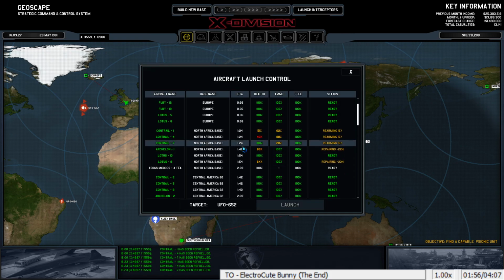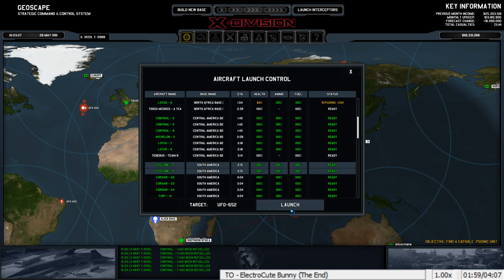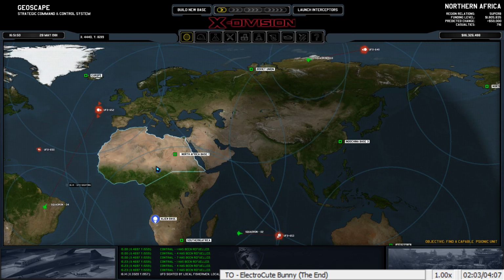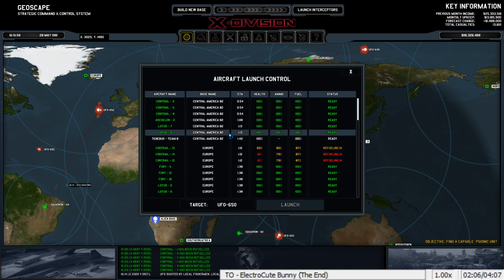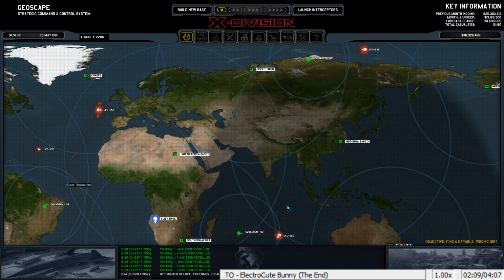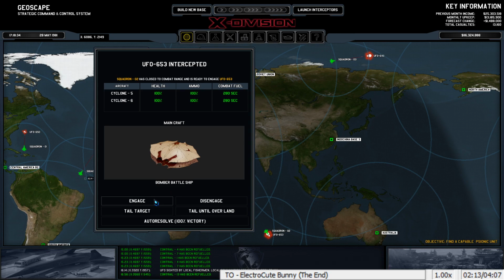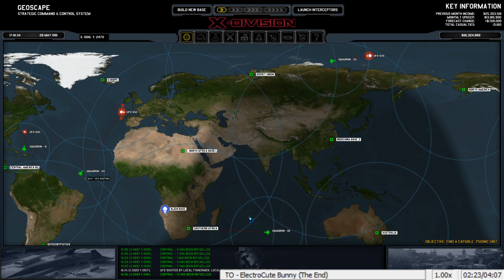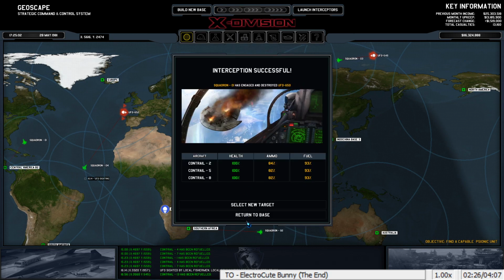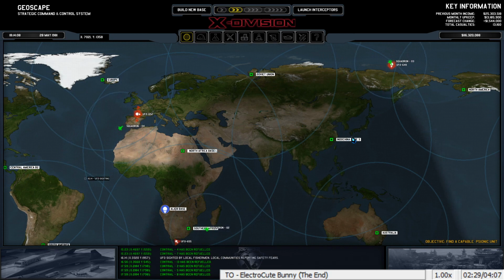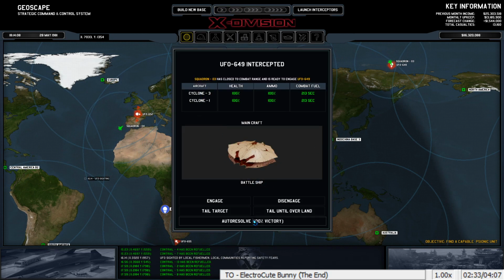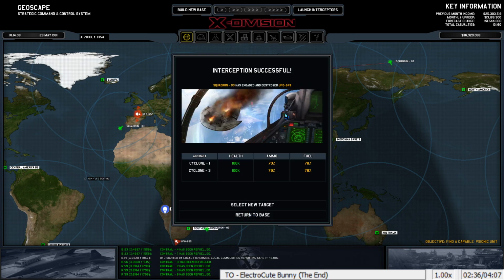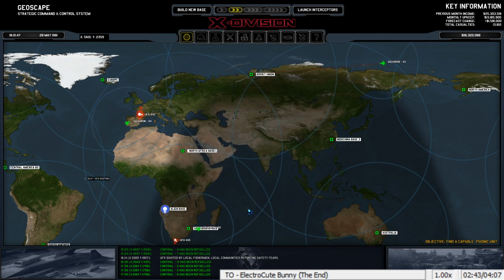We need something to fight those escorts. Oh, there's a heavy shuttle doing research too. It would be nice to shut that down. Alright, bomber battleship. I wonder if we can just auto-resolve it nowadays. What do you think? It looks like Cyclones have a pretty good matchup against bomber battleships. That's the first time I've tried that. Auto-resolve is just so nice for me. So let's try Cyclones against a normal battleship. Okay, cool. That really does take the load off. I like doing the air game sometimes, but eventually it just overwhelms me and this is so much faster.